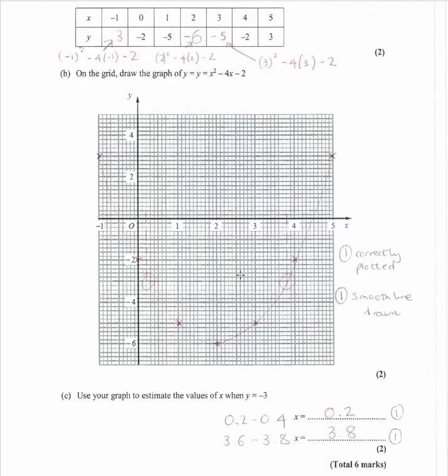So it says use your graph to estimate the values of x when y is minus 3. So where is y equals minus 3? Well, here's minus 2. Here's minus 4, so minus 3 is along here. And it's a simple matter of reading across to where it hits the graph, go down, or go up to the line and read off what that value is. Where it hits this line, go there and read off what the value is. And you can see that the teacher's done the line here, and they've done the line. It's a bit faint, but they have done it.